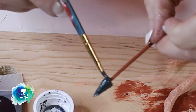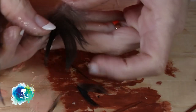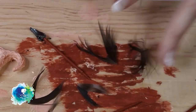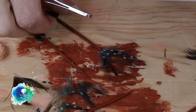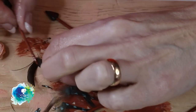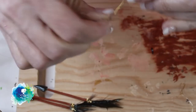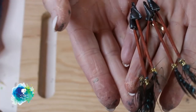For the point of the arrow, I'm gonna give it silver color to look like metal. And for the end, I'm gonna cut these feathers. And I will glue them to the end of the arrow with super glue. And I will finish everything with the gold. They look beautiful.